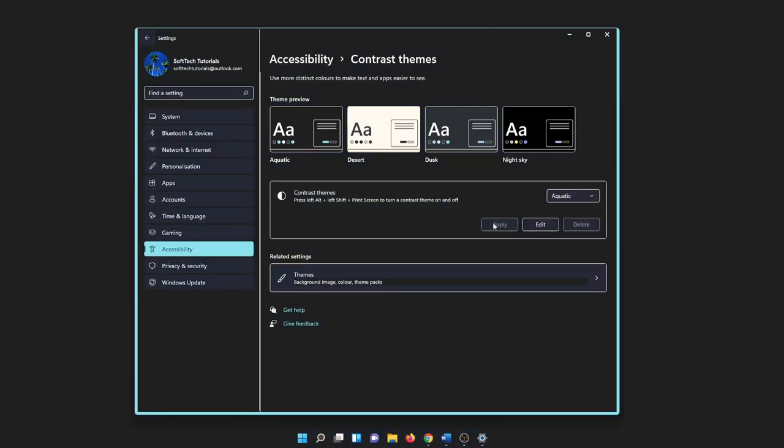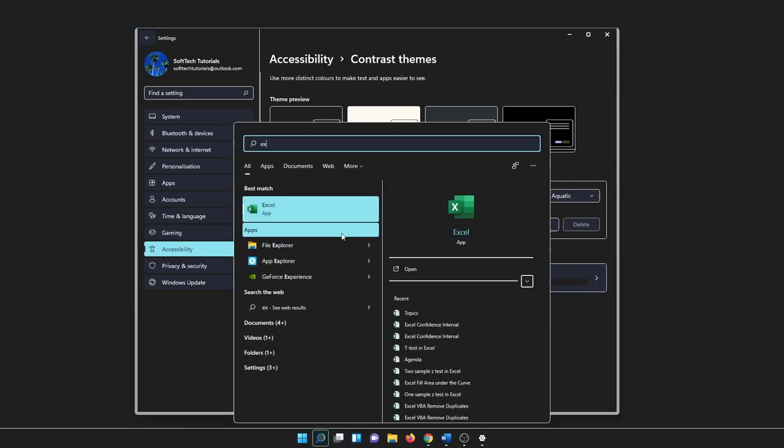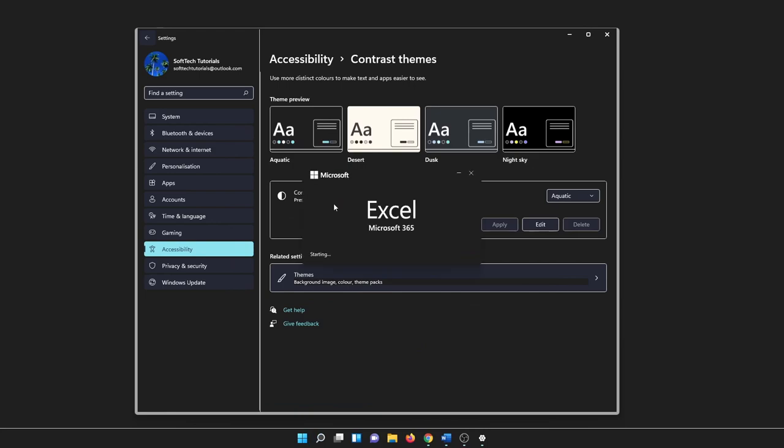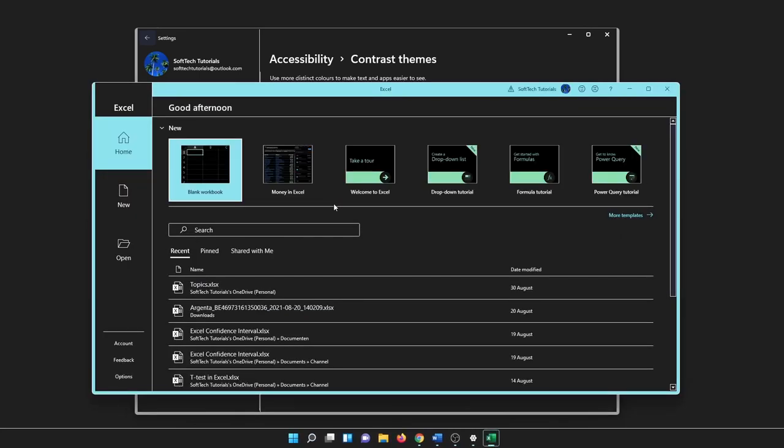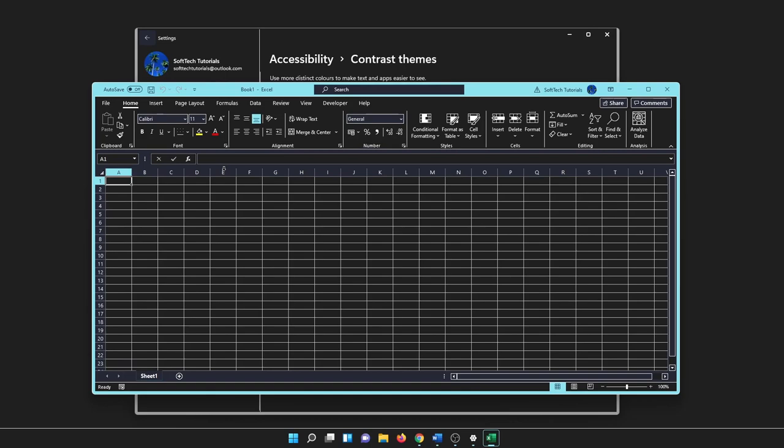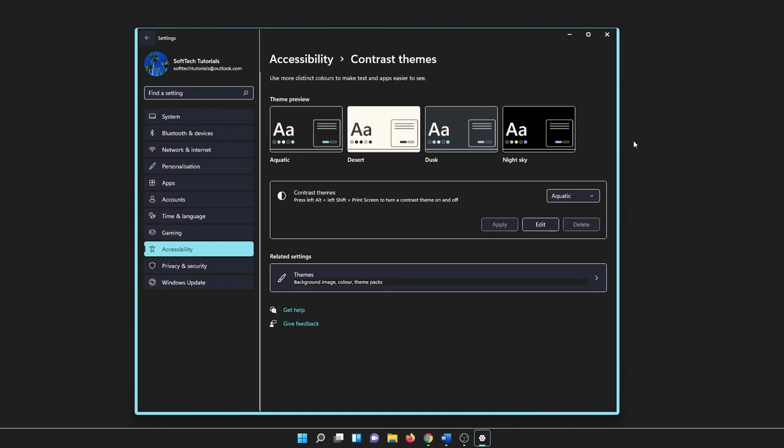The contrast theme has the advantage that it also changes the color of the run window, Microsoft Office applications, and a few others. The downside is that the theme uses a limited color palette in some of these applications. The themes are slightly buggier compared to Windows 11 dark mode. They sometimes don't show details like they should. For instance, I usually get this when I hover over the close button on folders or applications. This is definitely going to improve in the near future, so nothing to worry about.